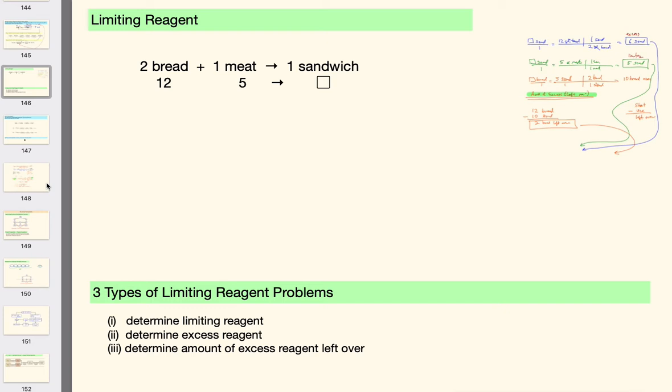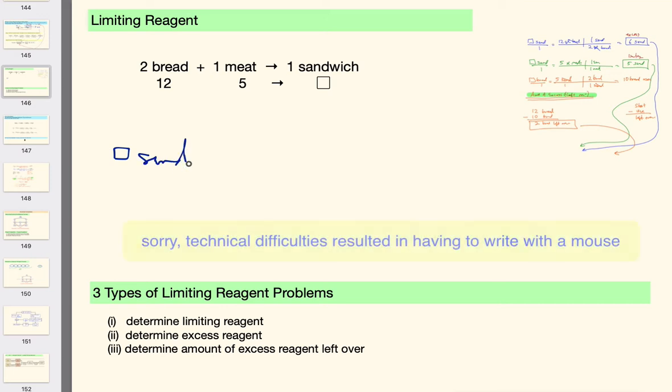For example, let's take a very simple reaction: 2 breads plus 1 meat goes to 1 sandwich. Ready? So let's do the stoichiometry on that. If I start out with 12 breads, how many sandwiches can I get? Box equals star, I said start out with. So how many sandwiches can I get starting with 12 breads, which I'll just put BR, it's so hard to type. Okay, sandwiches, I'll put those over 1.